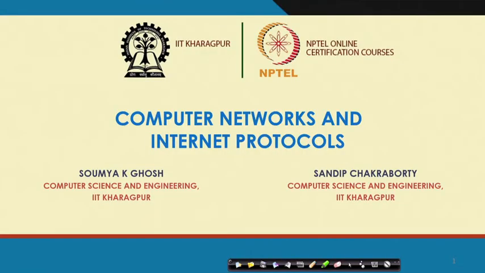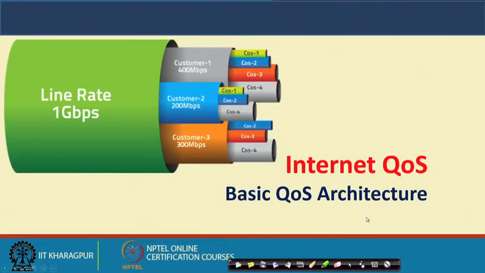Welcome back to the course on computer network and internet protocols. In the last week's class we discussed quality of service in the internet, and we looked into the basic definition of quality of service, what is meant by it, and the parameters that impact it. We have seen that 4 parameters, bandwidth, delay, jitter and loss, have a significant impact on network quality of service, and whenever we are trying to ensure quality of service over the internet, we need to have control over these 4 parameters.